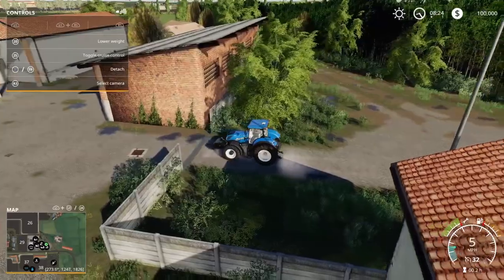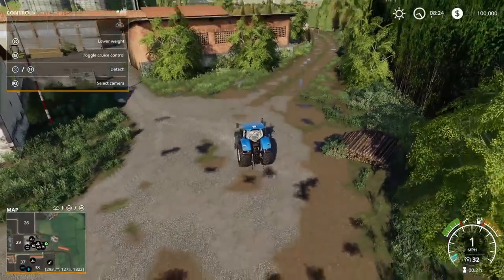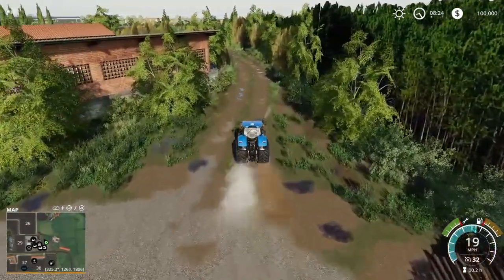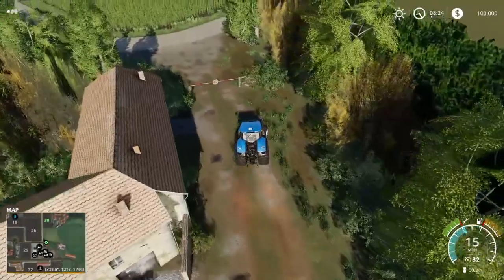All right. So we're going to back up, and we're going to look at these fields as we go. Is this actually a road? Let's just take this road. Awesome. So we're going to get rid of this right here. That way we can see a little bit better where we're going. Oh, and it's another gate. Can we go around the gate?